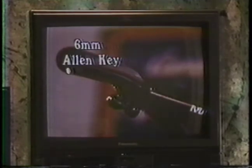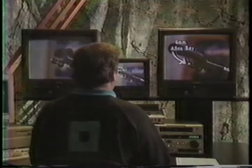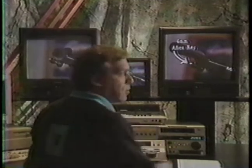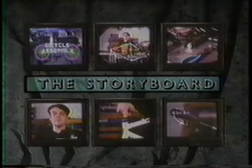Later, we'll add voiceover, something like, "This is a 6mm Allen key, turn it clockwise." It's as far as I'm going to go with the editing demo. Hey, wake up! Let's take a look at the edited sequence as you would do a storyboard. You might want to sketch out a storyboard or write a shot list before shooting, more before editing.